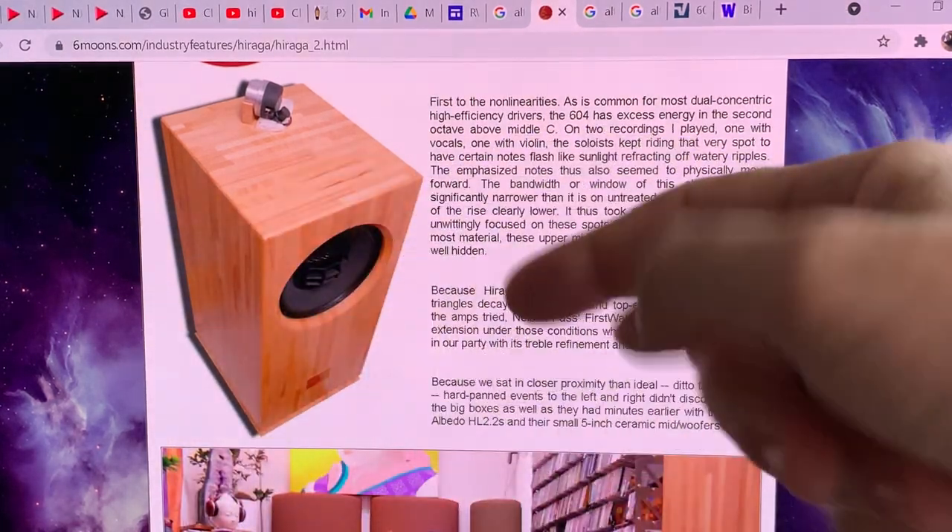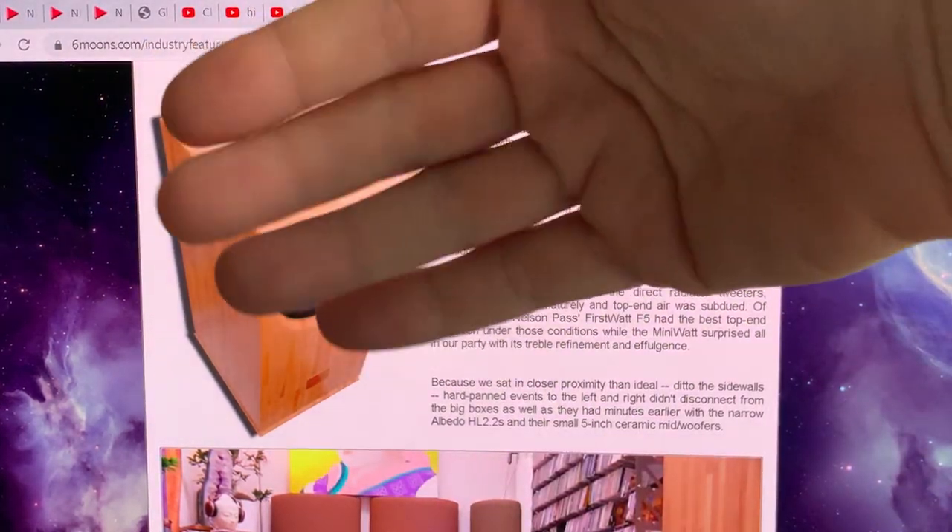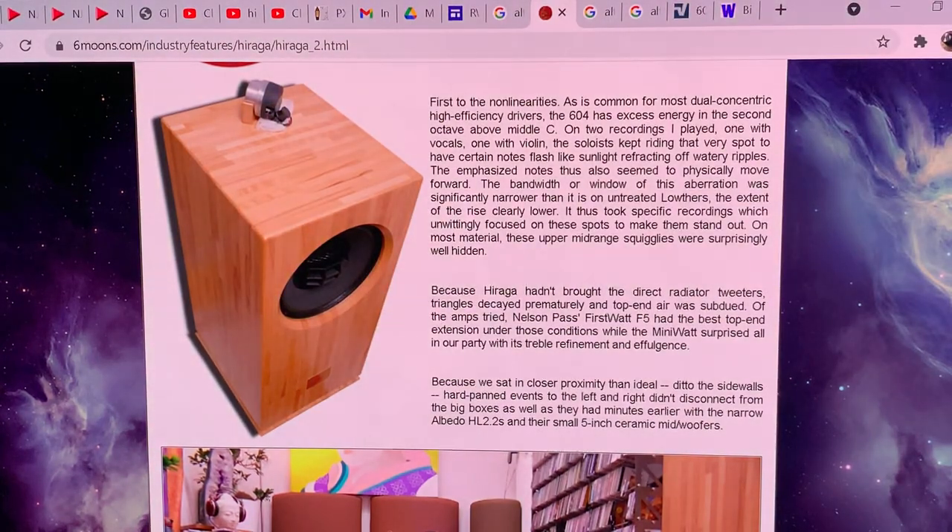The body vibrates many octaves lower in frequency and amplifies those low sound waves. A cabinet does the same thing. Your driver is like the strings of a double bass — capable of transmitting energy at high frequency, but at low frequency, while they can resonate, they cannot transmit that energy to the air. That's why you have a horn, a bass reflex cabinet, or a transmission line — because coupling at bass frequencies is much better so that energy can be transmitted to the air and to you.